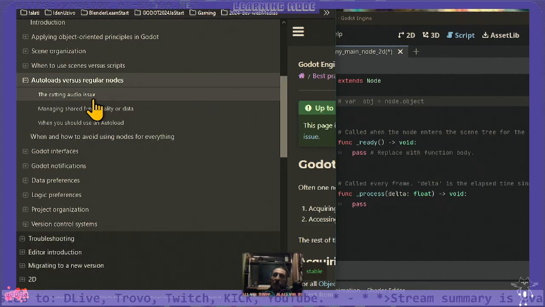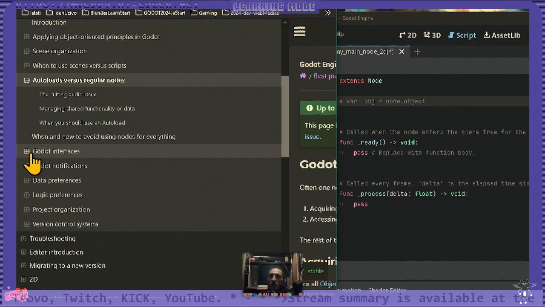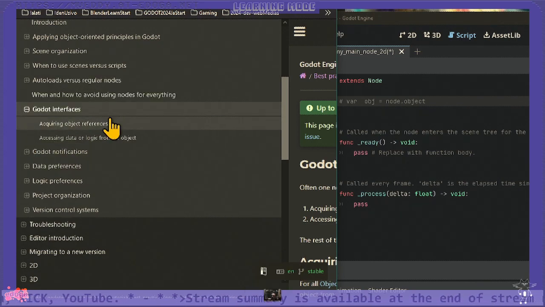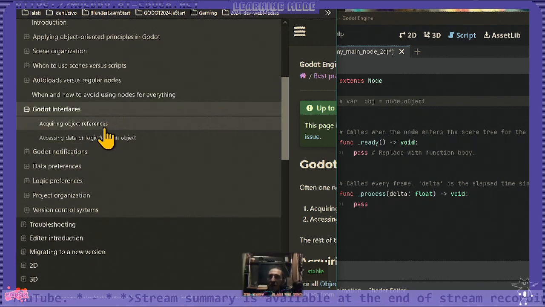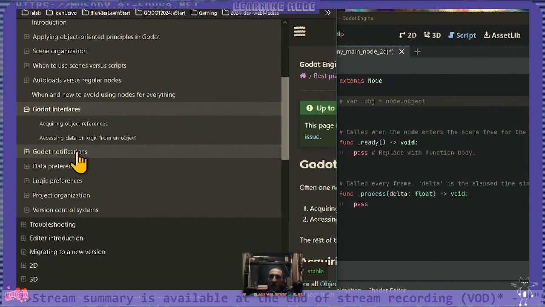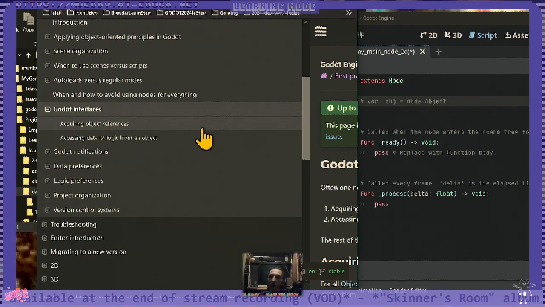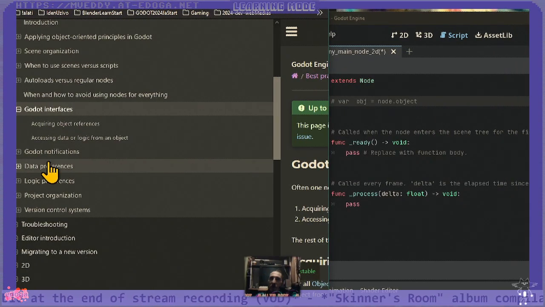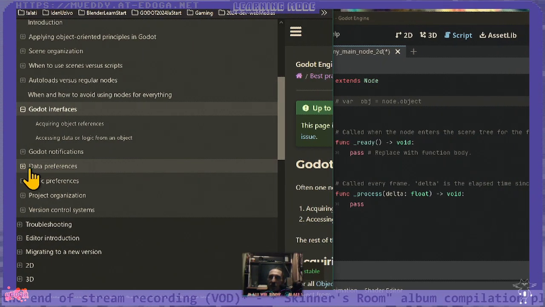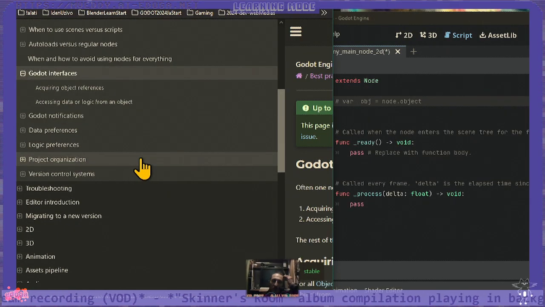And now I'm stopping here with the Godot interfaces, because I'm not sure how I will exactly go through this in the streams live, or even record this, because anybody can just read through this. But for example, it's still good, worthwhile.